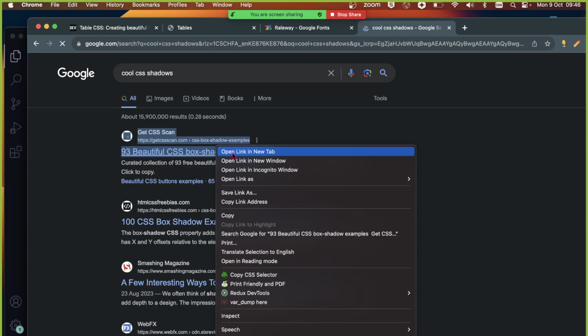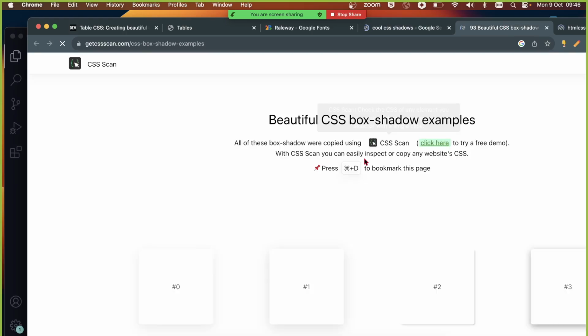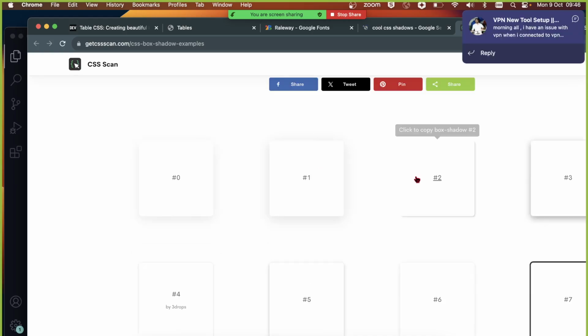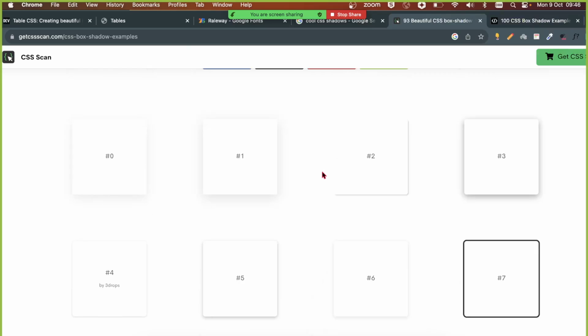But remember, you can generate that shadow. You don't need to think a lot and wonder how this one is. I can just generate the shadow, and okay, it's okay. So I'm going to these sites here, then I can see some really nice shadows. I can click on any. So these shadows here, there are multiple of them. You can click on any shadow here, and it's going to copy for you the CSS code. Let me just try before I share it. I want to share something that's not really good.